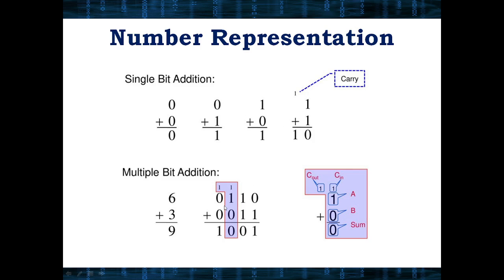So in multiple bit addition, for example 6 plus 3. These are in decimal format. So 6 we need to convert into binary, that becomes 0 1 1 0, then plus 3, 0 0 1 1. When we add these two, 0 plus 1 is 1, 1 plus 1 is 0 with 1 carry. Again 1 plus 1 plus 0 is 0 and 1 carry, so 1. So this is nothing but 9. You will get this as a 9.